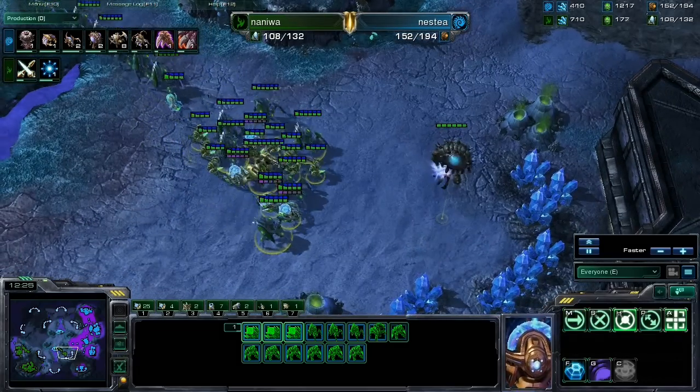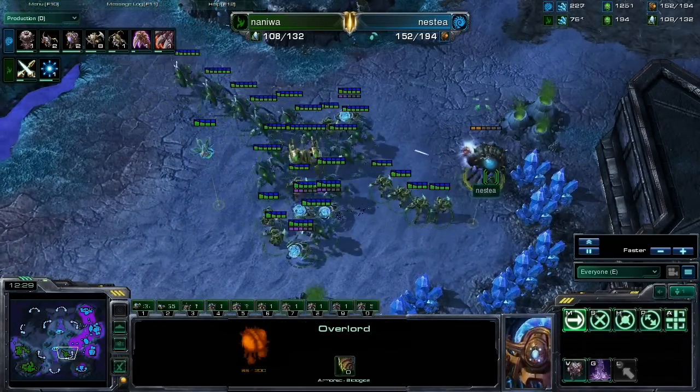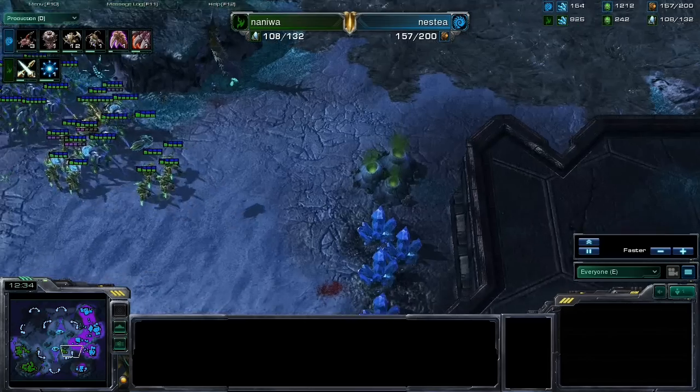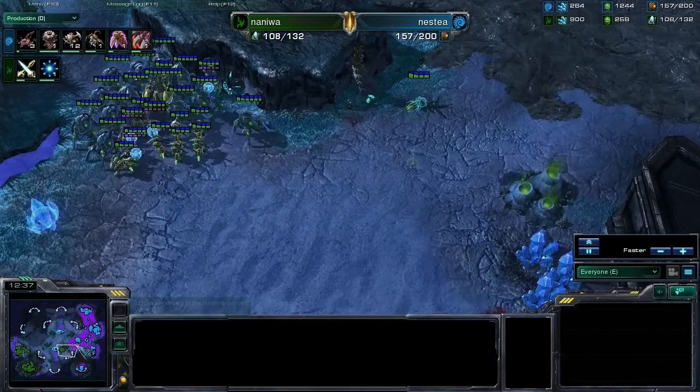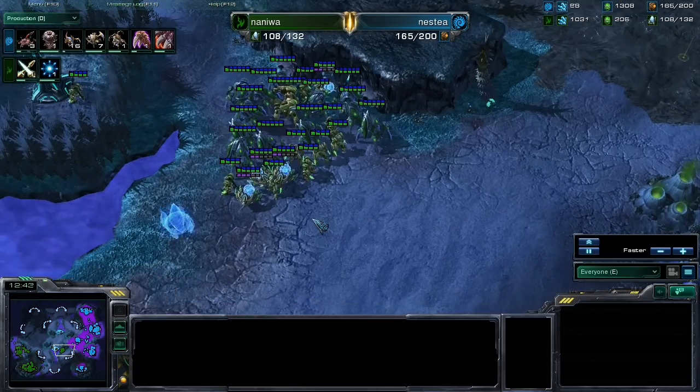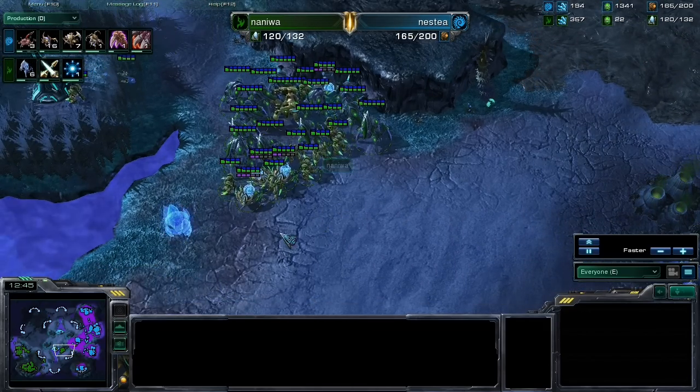There's a big army right here though for Naniwa. He might do a lot of damage right here. He is gonna kill off an Overlord. That's a good amount of units, and there's enough Sentries, I believe, to land enough amazing force fields that you can win, even though NesTea is ahead by 65 food.